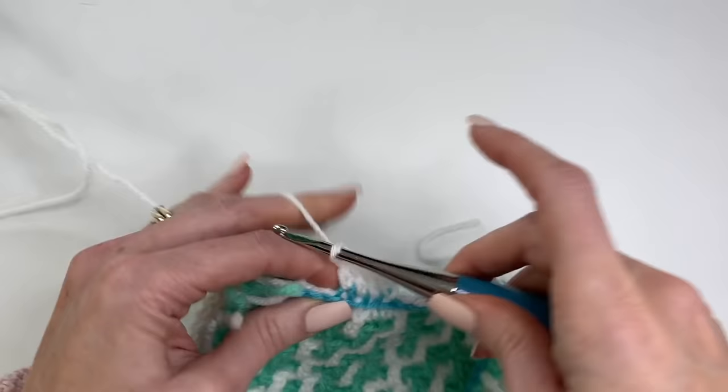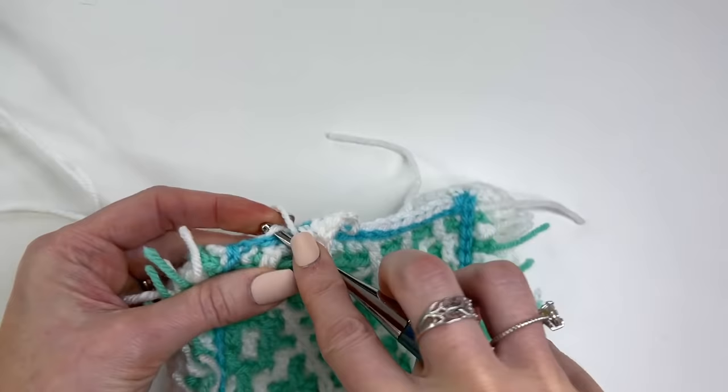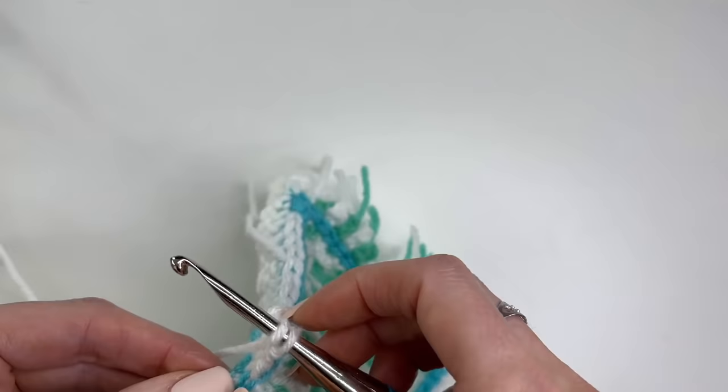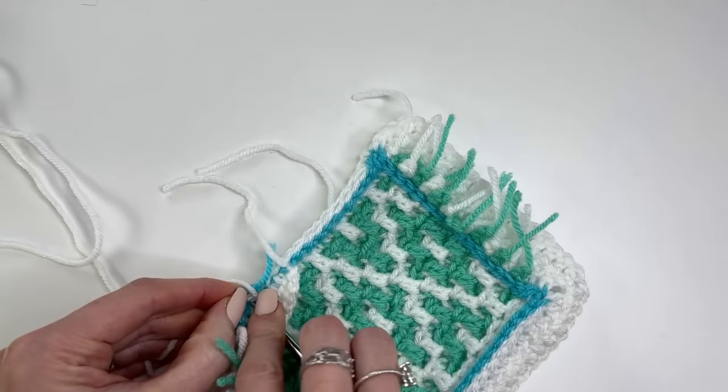So we're working across double crochet stitches. I just love actually how this little edge looks. Now, if you're really brave and you want it all in white, go for it. It's just harder to see, that's all. But with this design, I really liked the color.